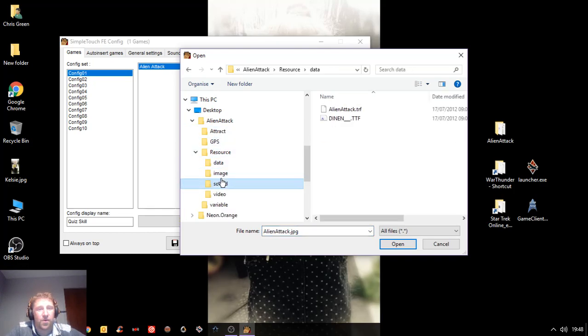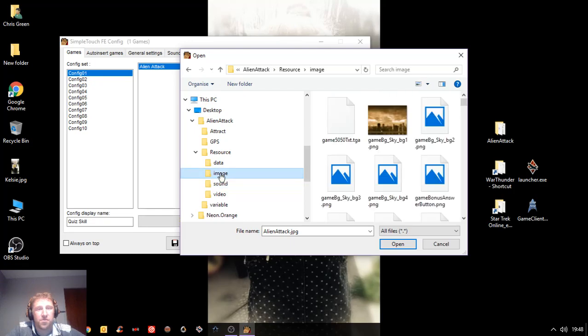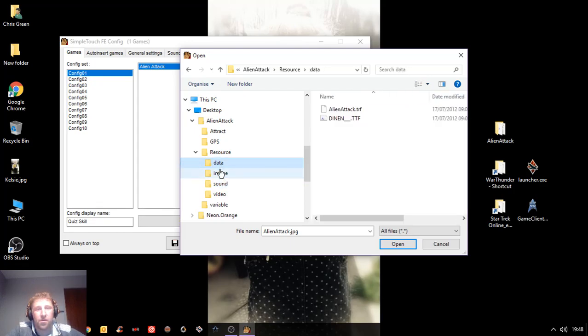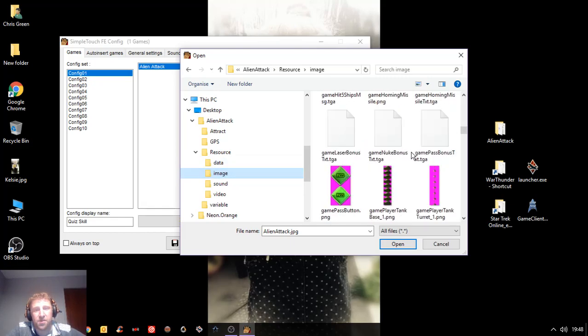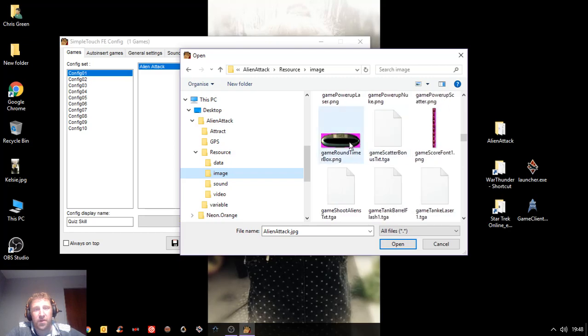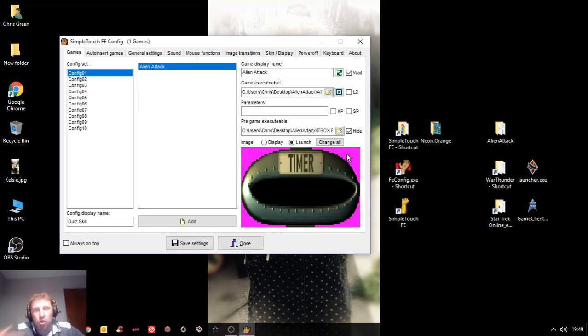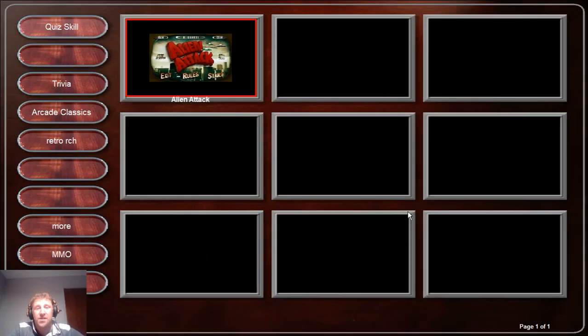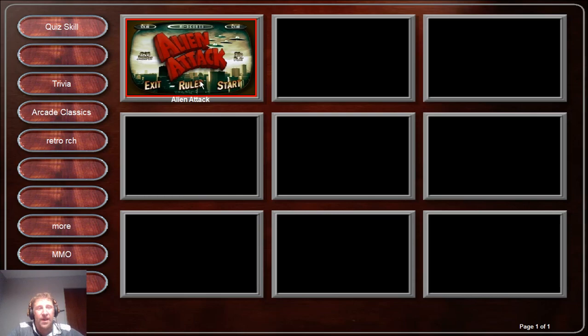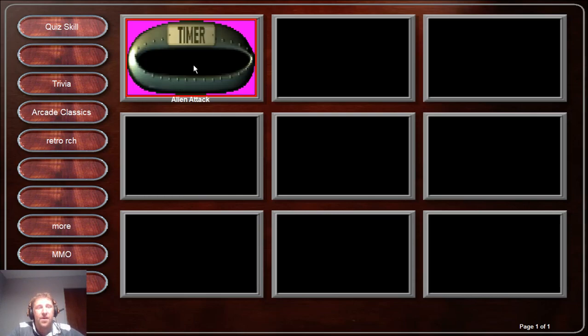Resources, data. Oh no, image. What's that? Oh yeah. Right. I just want to show you some random big one. There we go. That just makes it so you can see it happen. Okay. Save the settings. Close. Now, in theory, if I've done this right, now my mouse will not show. This is half the problem I was having when I load the game. Now, here we go. If it works, great.